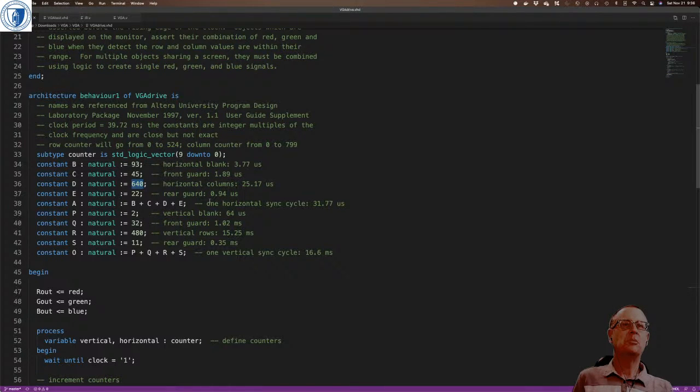There's the number of columns. There's the back porch or rear guard, and there's how long our full horizontal line of pixels is, including all the stuff that's happening off screen. And then we've got the same thing for the vertical blanking interval and the front and back porch, and then again the vertical sync interval.